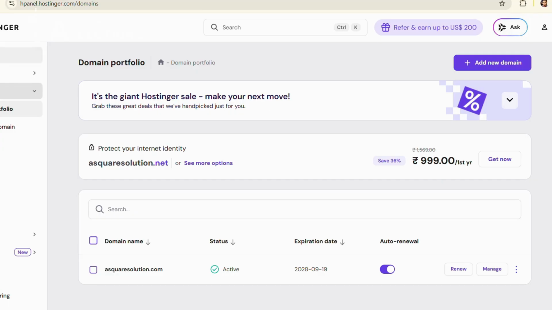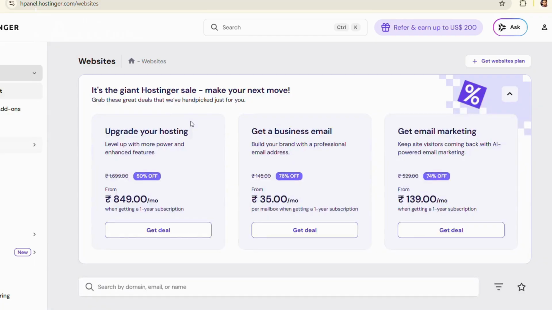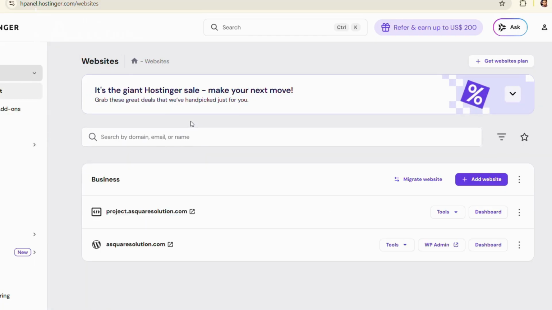And the next one is the hosting. Now imagine you have a shop name. Where will your shop exist? You need a building. That building could be a small shop or a mall or an office. Online, that building is hosting.